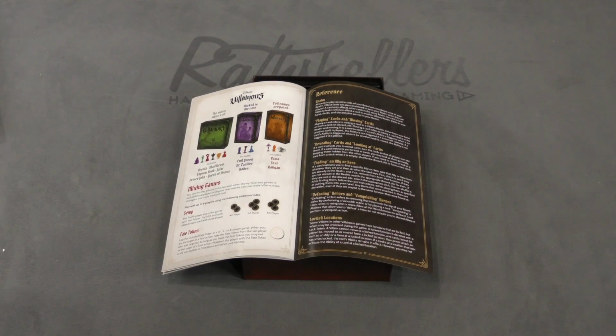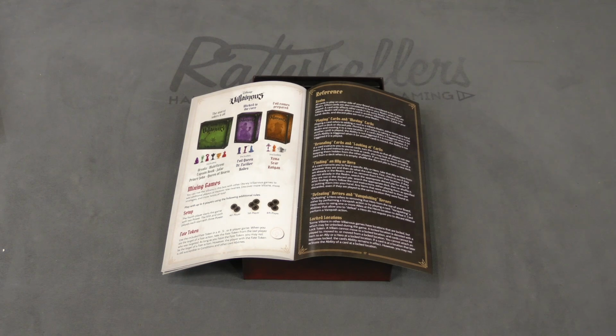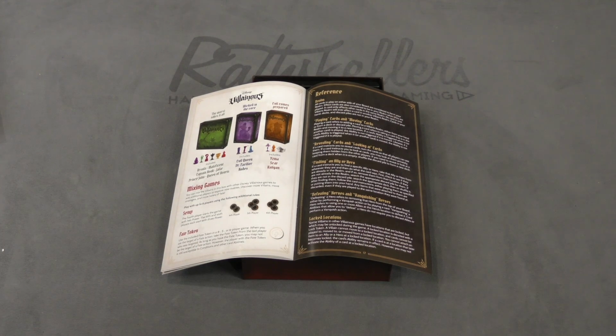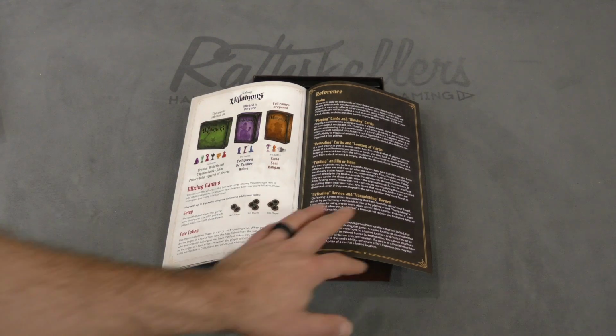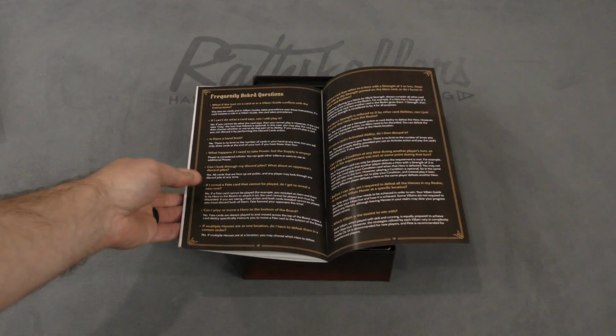Then you've got a reference here, and now thankfully, I can remember that the first two expansions were Wicked to the Core and Evil Comes Prepared. All right, and it describes how you can mix and match the games, and it says with this, you can play with up to 6 players by just making some adjustments to the rules if you've got the extra expansions involved. All right, also a FAQ in the back, which is nice.